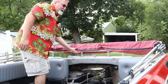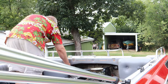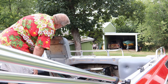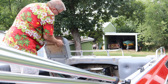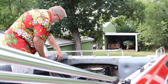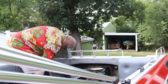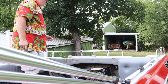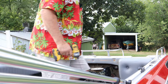We're gonna go ahead and flip this bimini the other way. And I think these will flip up. They won't stay up though. That's okay. I think we'll go ahead and take these off. I think I want to do a little work here. This wood is looking a little tough here, and I think I can just replace it with a piece of starboard. So we're gonna get after that right now. Now she's looking kind of naked back here.